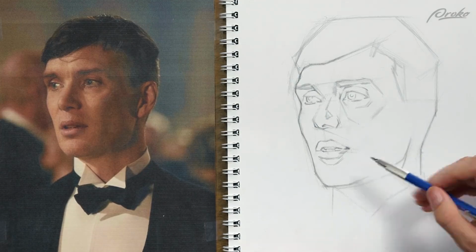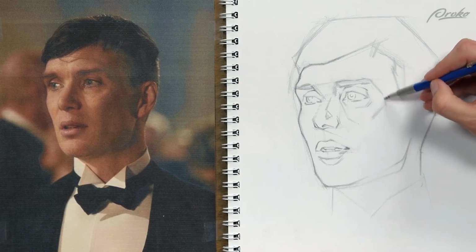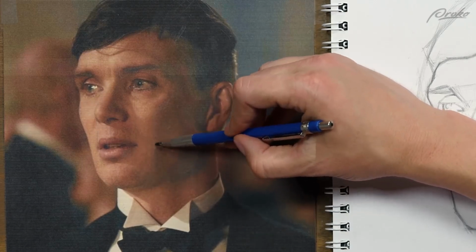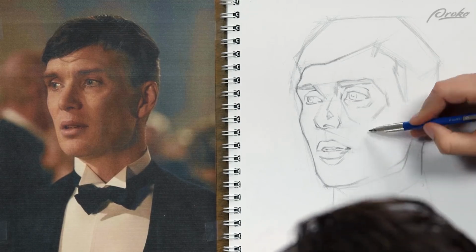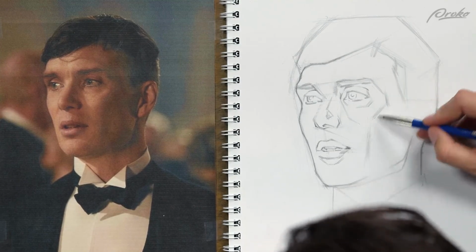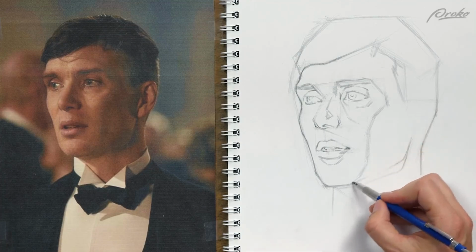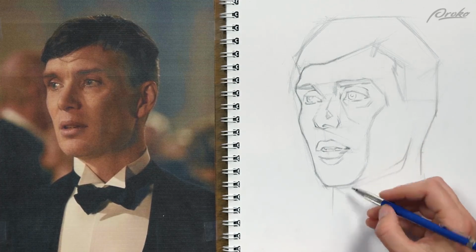I'm not going to put it in as a crisp, thin line. I am going to keep it soft. The line weight in here is going to be very light. It's kind of hard because this is such a blurry shape. It's kind of hard to figure out where it goes. But right in here is where I'm seeing the average. And it's right about right under the corner of the eye. And it's almost straight up and down. I'm just gonna make a little blurry shape like that. Or a blurry line, I mean. And then it connects to the chin. And then there's a whole bunch of stuff going on here that I would probably just save for shading.